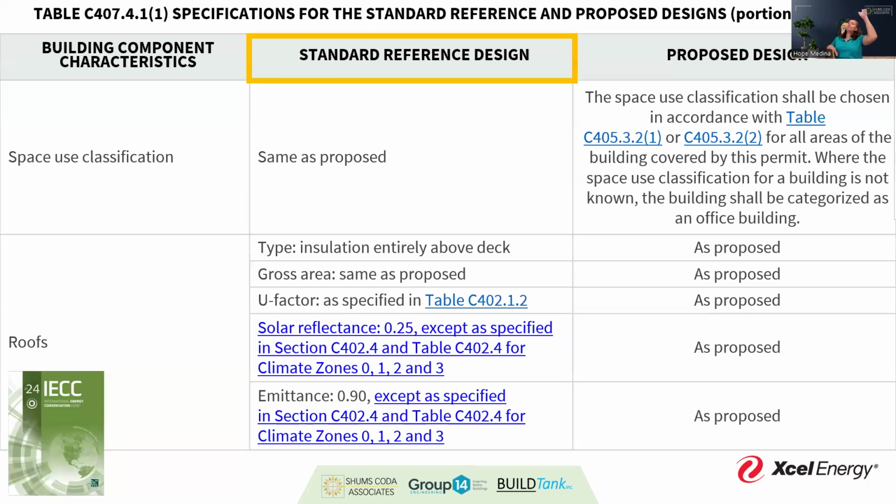Now, if we go back to the table that we had talked about, now this one is out of the 21. For the most part, it's fairly comparable to what you're going to find with the 21.